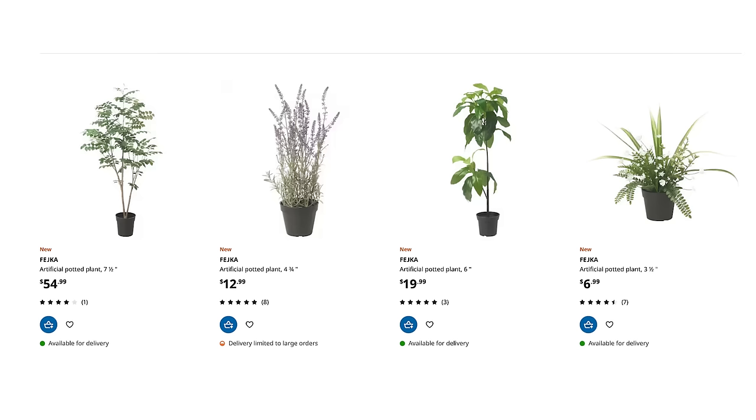I always get pushback as a designer when I use faux trees because a lot of people feel like no one should have a faux tree in their house, and I just don't agree with that. I used to feel like it should all be real, but there are so many good faux options. If you don't have a spot with plenty of light, or if you don't have the time or ability to maintain the plant — it's heartbreaking when you kill a plant — then faux is a great option. I love the real trees, but I've got some faux trees and faux blossoms in here and I love them. I would recommend checking out the FICA section — just the whole section is really good. Find yourself a little faux tree.